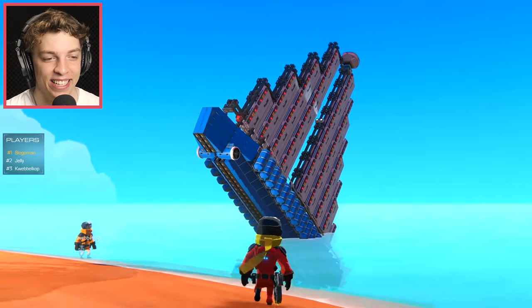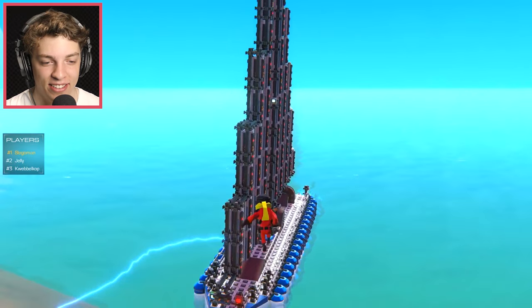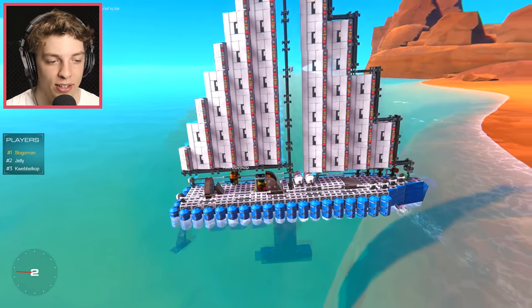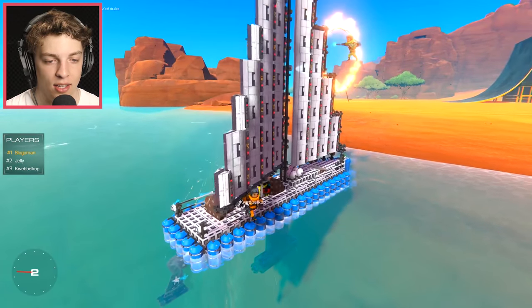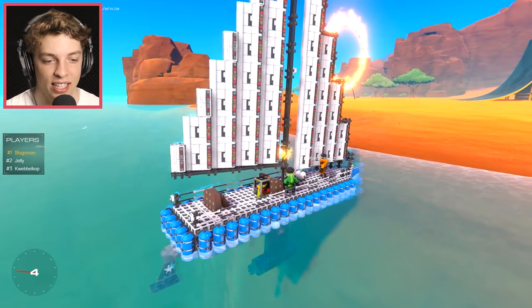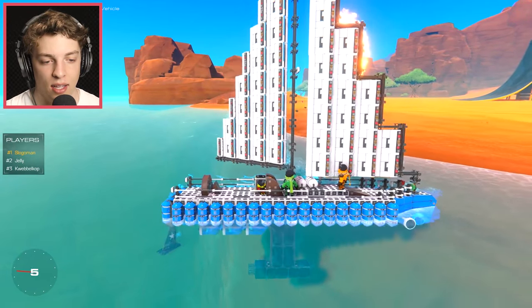That is not a sailing boat. You and Josh made this. Me and Jordy made this. Yes, we did. No, you downloaded it from the workshop. I have no idea what you're talking about. I have no clue what you're on about. Josh made this, he said. I mean, honestly, Josh, this is amazing. But you obviously downloaded this. They're taking the credit for something they did not do.